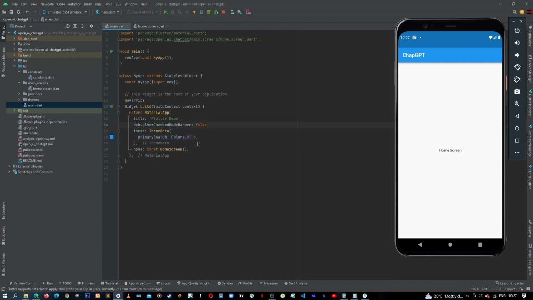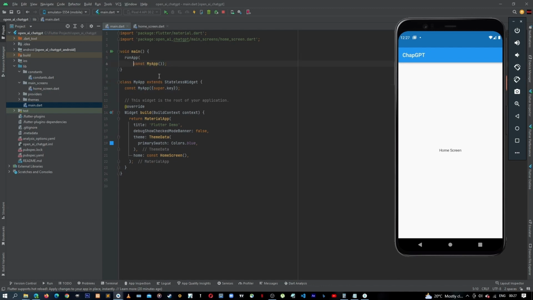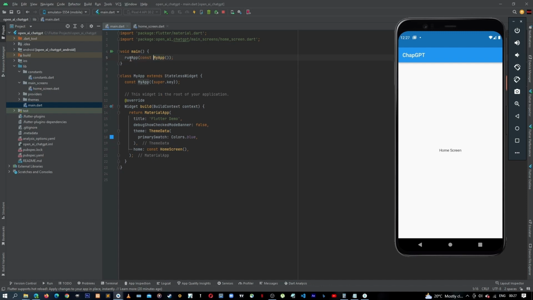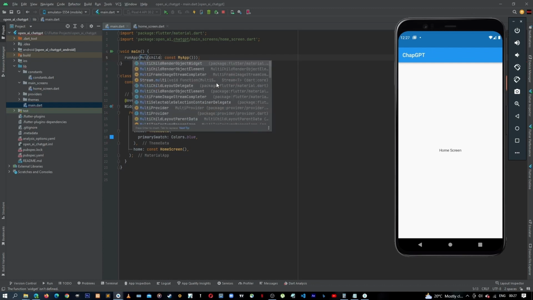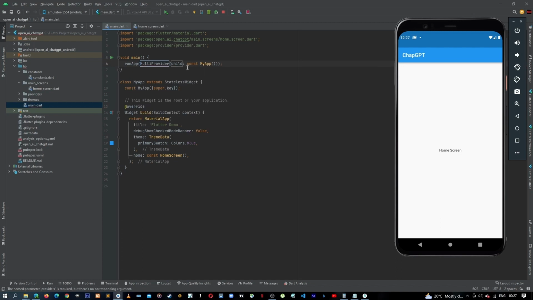But to do that, since we have added the provider, we have to come up here, go down here, and then we click here, and then wrap this thing with MultiProvider, like that.